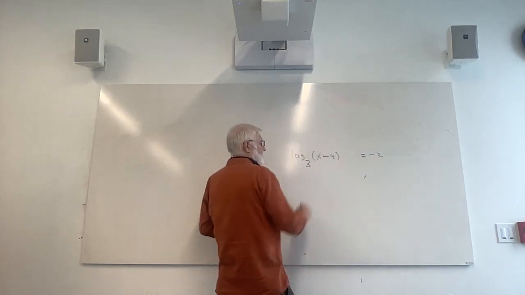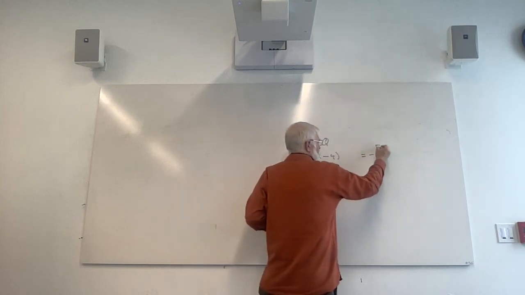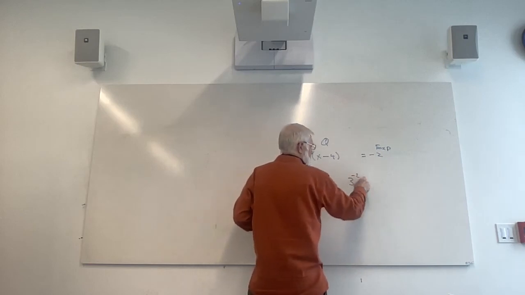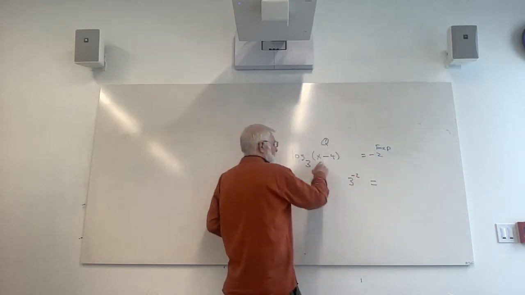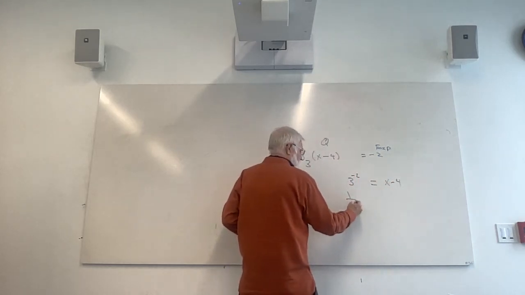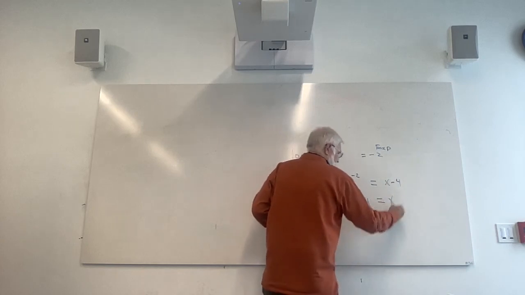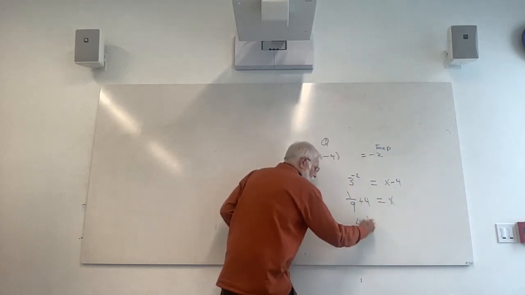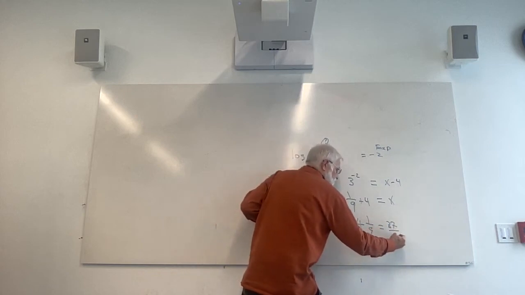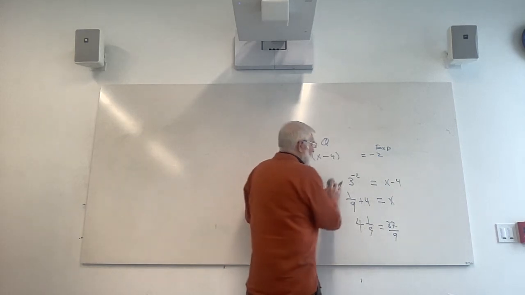I am going to change this to exponential form. This quantity, this exponent. Exponents go on top of bases. So 3 to the negative 2 is going to produce x minus 4. 3 to the negative 2 is 1/9. Subtraction of 4 is addition of 4. And that's your x value, 4 and 1/9. Some people said 37/9. Either's fine with me for a problem like that. Okay.